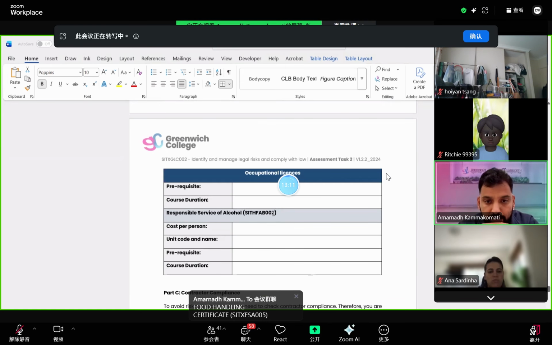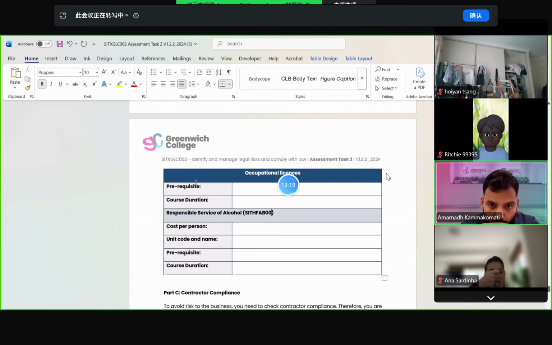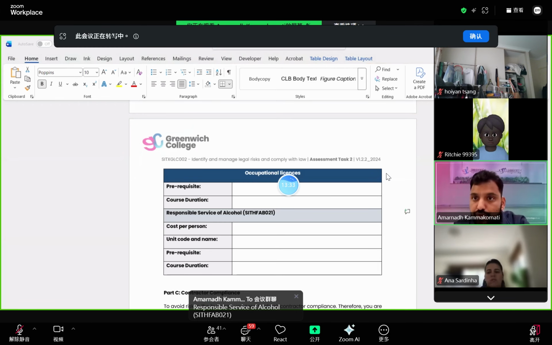And the RSA is FAB. So please change those two.